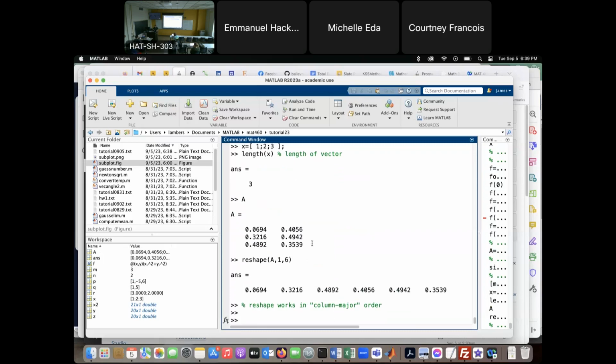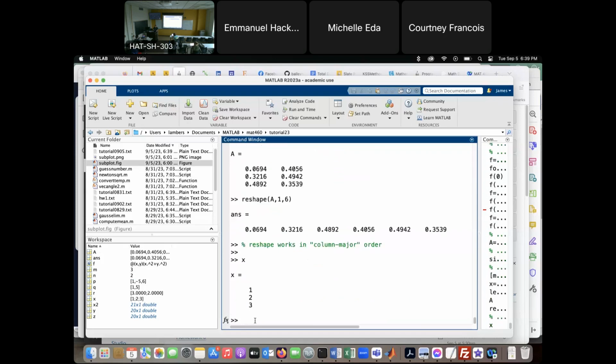Our convenience functions, sum. In my vector x I had before, 1, 2, 3, sum of x just adds all the elements of a vector.